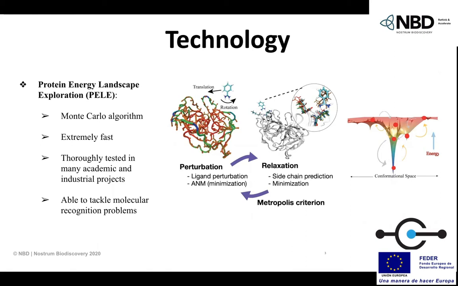Why? Because with PELE, we combine the random movements of the Monte Carlo algorithm with protein structure prediction, so we can explore the whole binding event. This means that we place the ligand outside the system and we freely explore the overall protein without any bias in the simulation until we find the active site, and we have an enhanced sampling of the active site binding. So we can perform this type of experiment in just hours, something that with molecular dynamics will take weeks of calculation, and it is far more precise than docking.